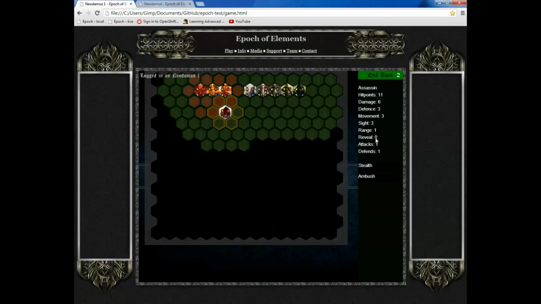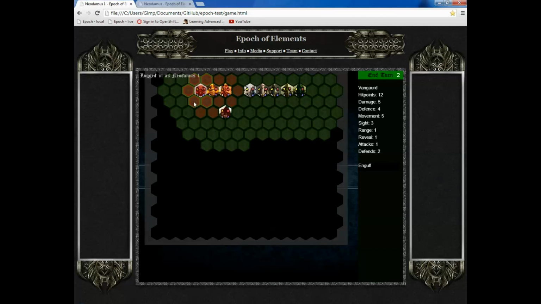Reveal is stealth detection. Now, an assassin has no stealth detection, and there are actually very few units that have stealth detection. The Vanguard, which is a fire unit, is the only unit that has reveal to start.